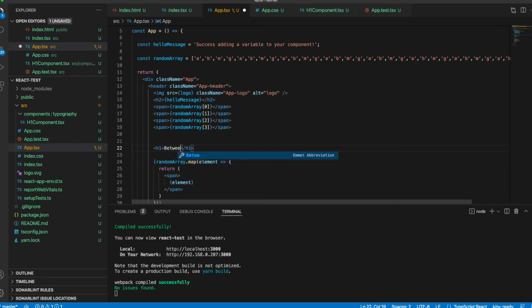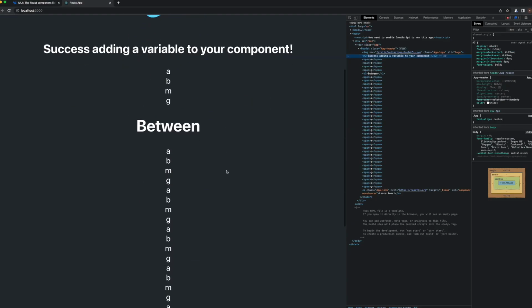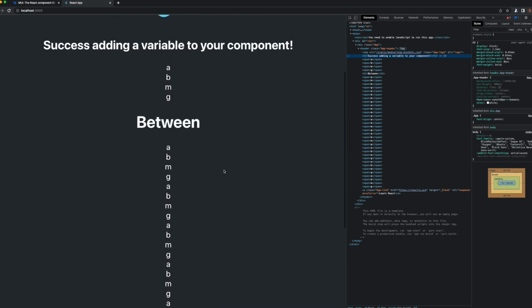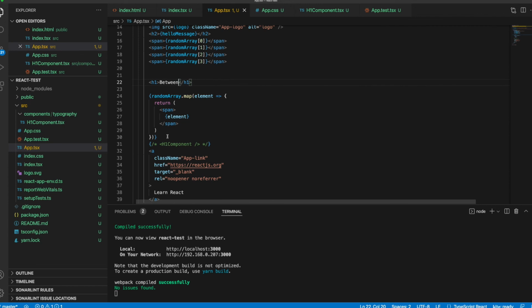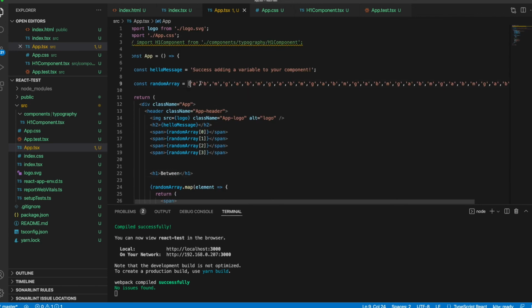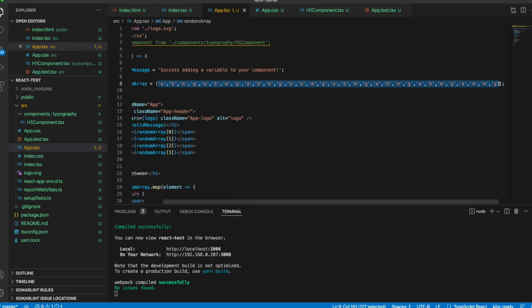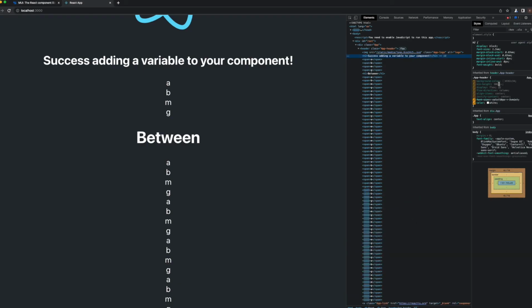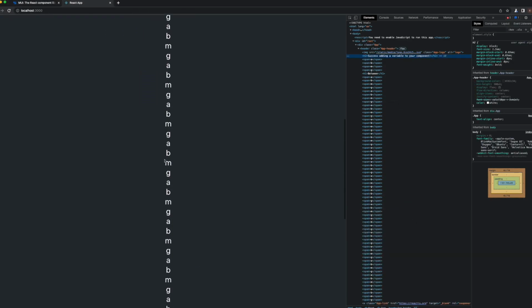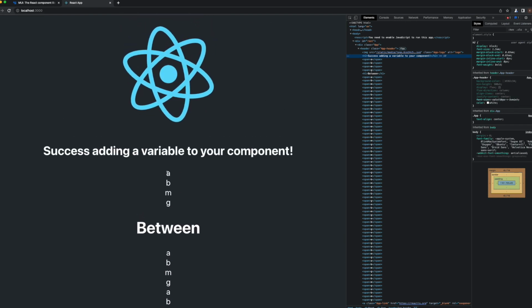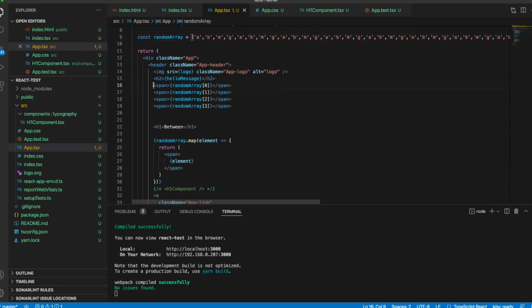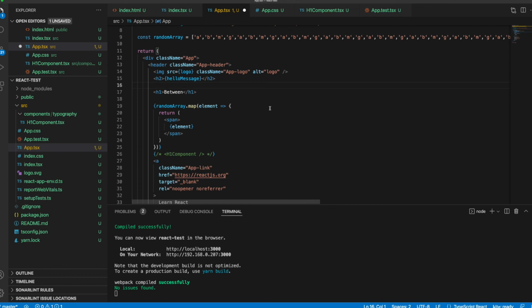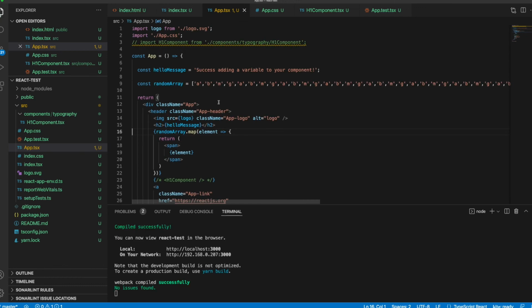But as you see, our mapping function just makes all of them, and we didn't even change the code. It was the same code, we just manipulated the array. And let's do it one more time, so it will be much easier to understand. It just mapped through all of the items here. As you see, if we wanted to make the same thing one by one, it would take so much time. So that's it.